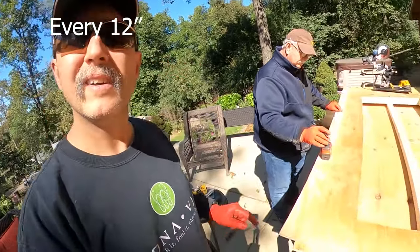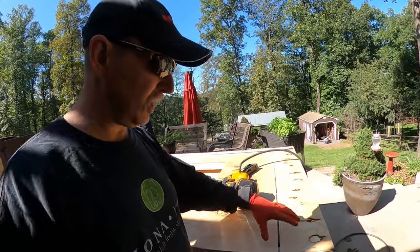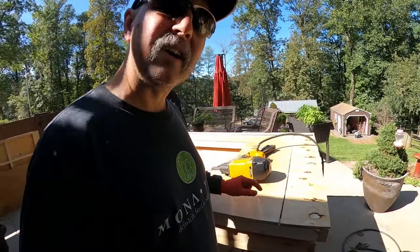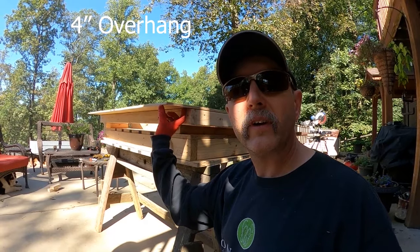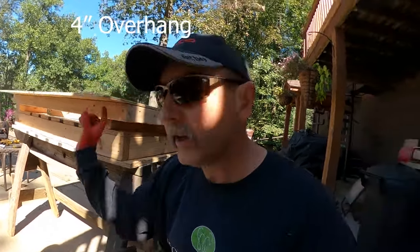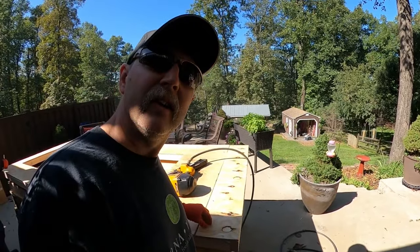every 1 foot. Here on top, we had already cut a piece for the top because this is actually 8 foot. So we have an overhang of 4 inches here to fit the flooring on there. So we had to make up the distance. So we have a piece here. All right, let's get to nailing.